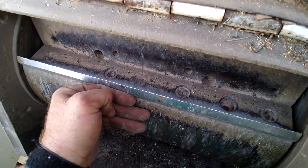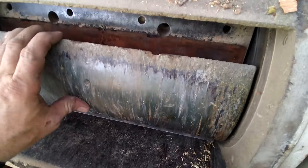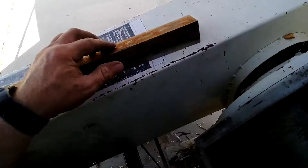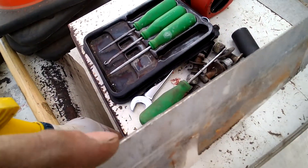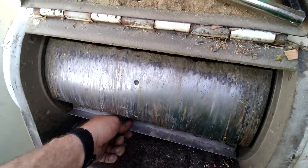Look at these blades. Look at how they are. Oh, wait a minute — we're missing one. No, I took it out. There's the piece that holds it in, and here's the blade. Look how bad it is. Look at that. I guess it ain't bad, but it's just not sharp.